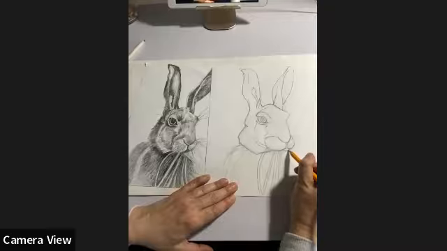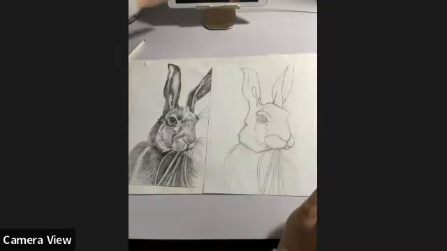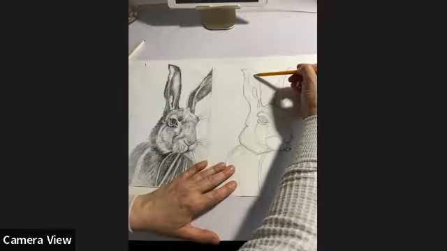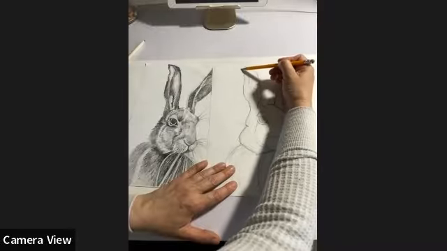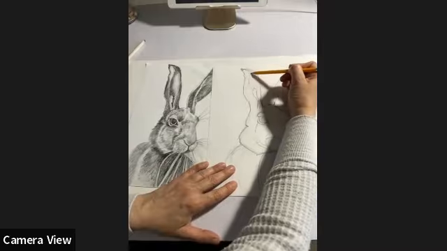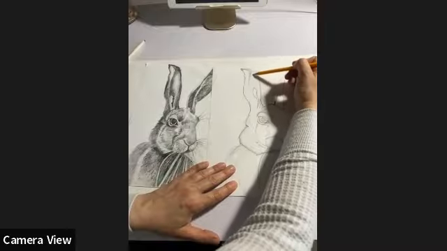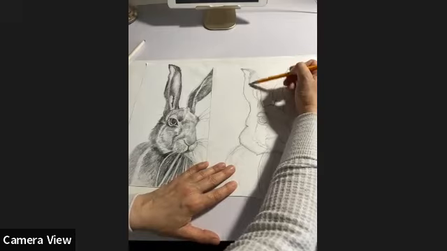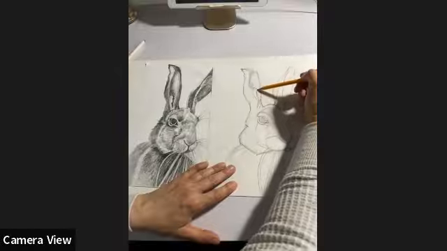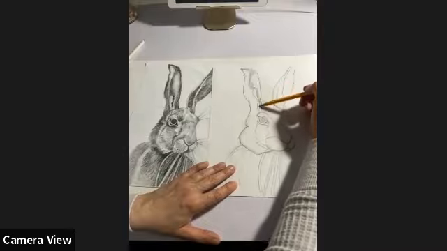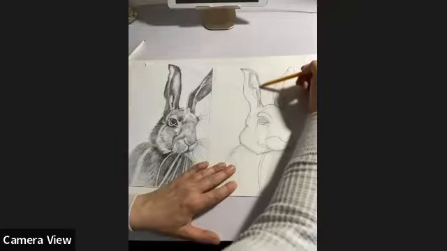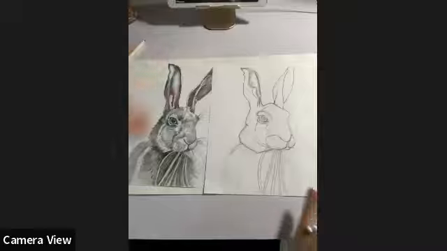There we go. Okay. So we're going to start shading very lightly, and we're going to start in the ear area first. And so the parts that I asked you to kind of section off, sometimes we're going to do some shading there. And so in this section of the ear, we're shading in most of that area, but not the middle yet. And again, this is light.